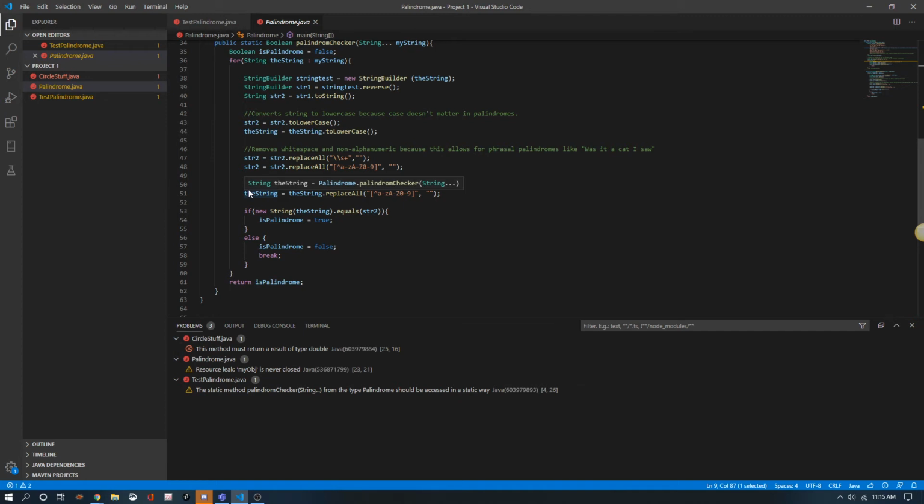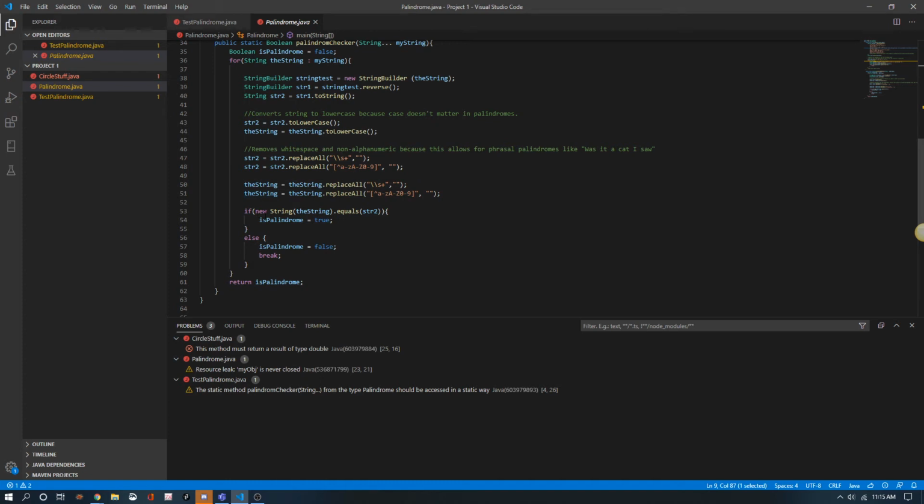So Java treats them as different. Whereas in Python, if you compared these two strings using equals, you would get true, because Python treats what's stored in the values rather than if they're the same object.